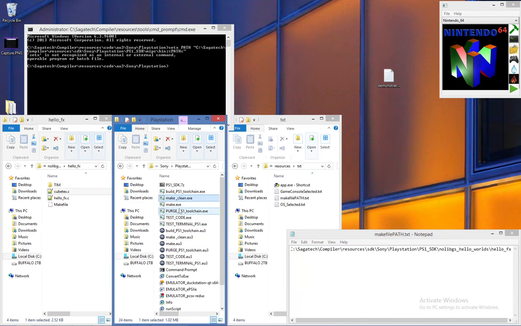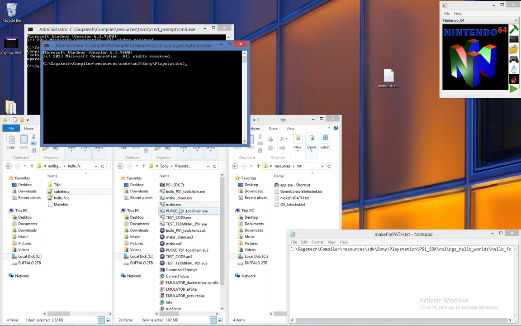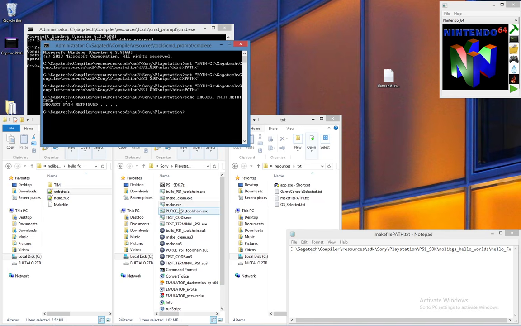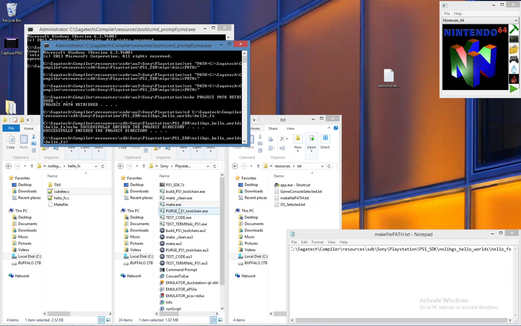And we will go ahead and run a make. See how easy it is to set up these tool chains with this app? Once I get the app working 100%, those buttons are going to be running these EXEs for you.